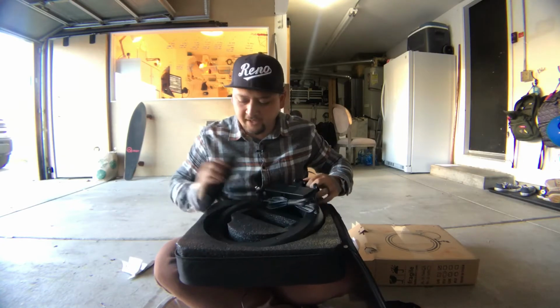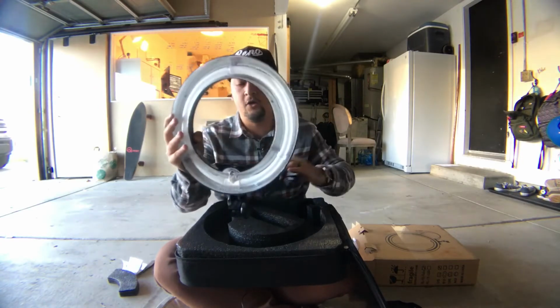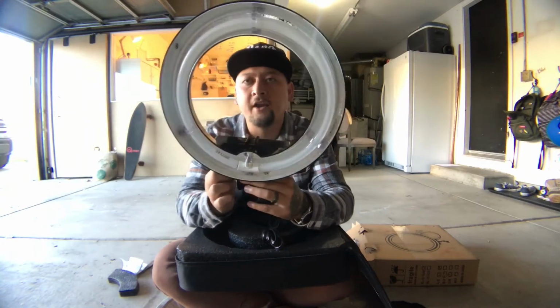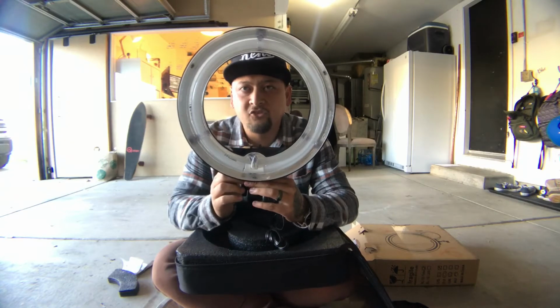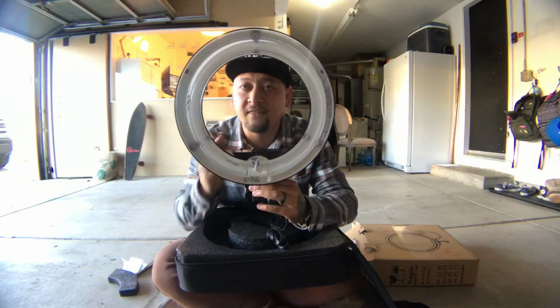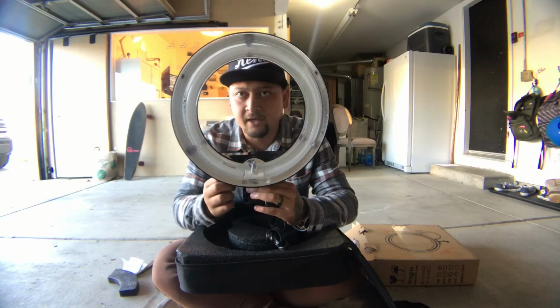All right, so I needed something smaller. I actually have a Diva ring light already that we use in the studio. This is cool. All right. From what I know about this thing, it's on and off only, and there is no dimmer to it. That's an issue because if you actually go onto the link, it'll say that it dims. I don't know if they've changed it, but it said that it dimmed when I ordered it and I actually read the reviews after. This does not dim, guys.